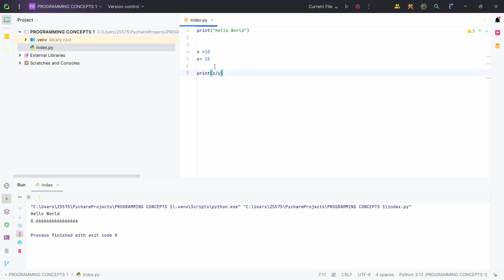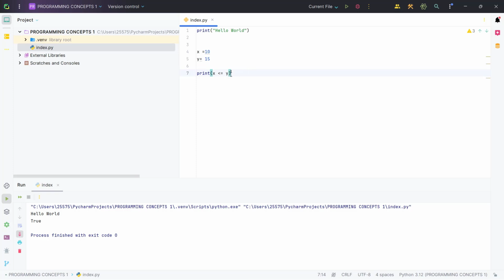So apart from arithmetic operation, we also saw there is a comparison operation. We can check if x is greater than y. This is comparison operation. By checking, it says what? False. Why? Because 10 is not greater than 15. But if I'm saying x is less than y, then you can see it says true. Why? Because it is true that x, which is 10, is less than y, which is what? Which is 15.